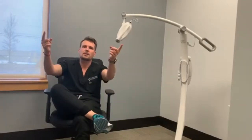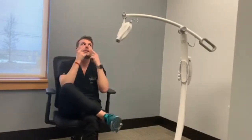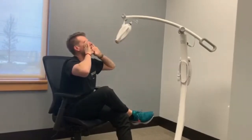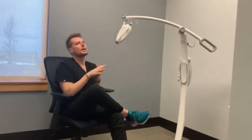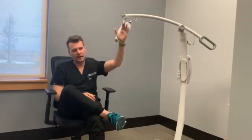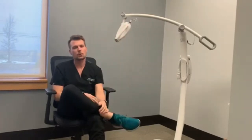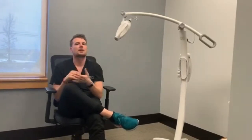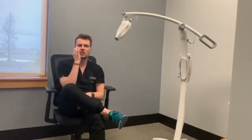Once that's activated, we take the light, which fixes to a ring we've assembled, and start your first session. The first session is 15 minutes, and we always start at the highest setting. The hygienist will be with you the whole time — you can communicate with them via a notepad, for example to ask them to suction your saliva. After the 15 minutes, we suction off the bleaching component and make sure you're comfortable.